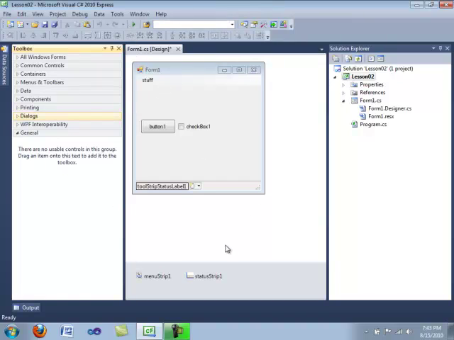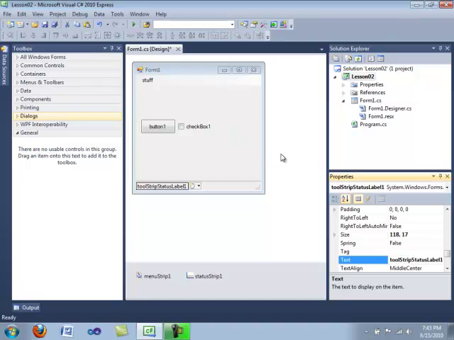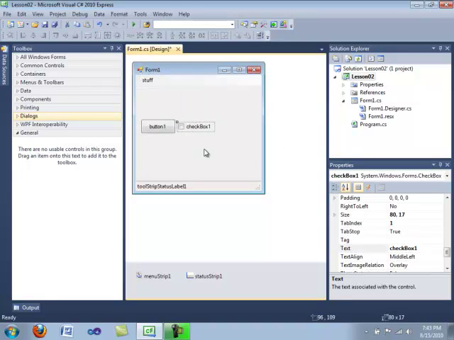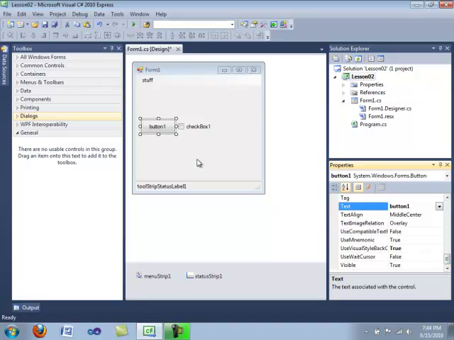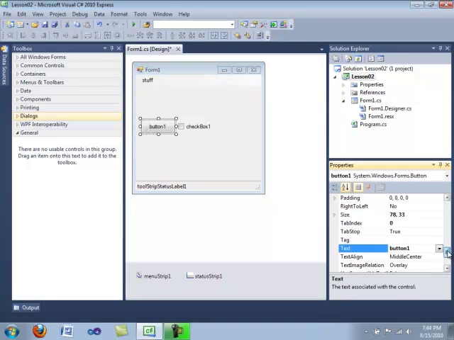Okay, so that's most of the designer, but there's one critical thing which is not here, which is the properties window. So we're going to have to view this. And this is a very important part of your designer. All these little things, they're called objects in the C# language, and in .NET in general, which means it's also for Visual Basic and C++ .NET, and F#, etc. And all these objects in C# have what are called properties, and they are displayed in the properties window. The properties window will contain every single property that is possible to be used or modified on the button. And here's the popular one called the text property, where we can change the text.